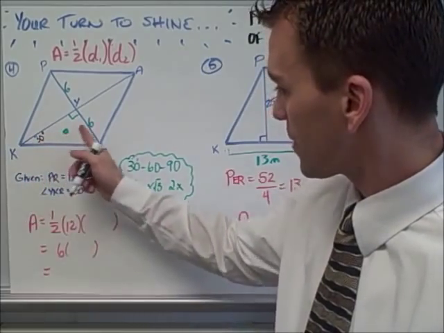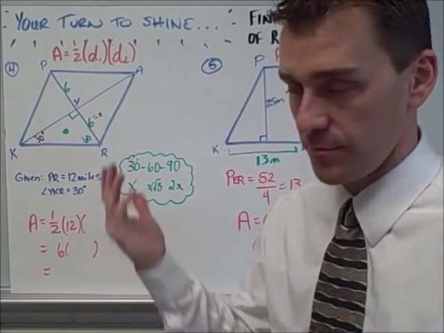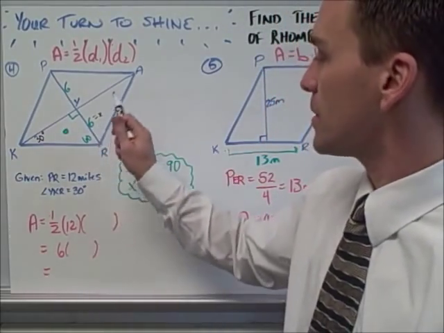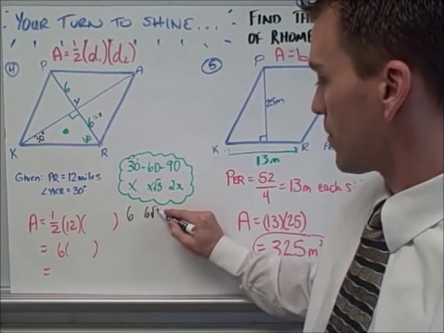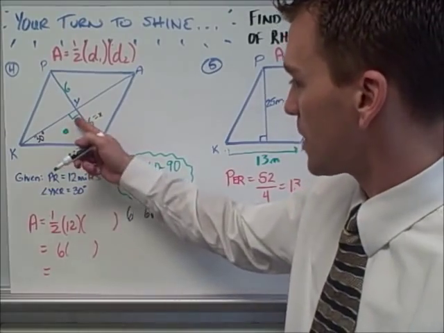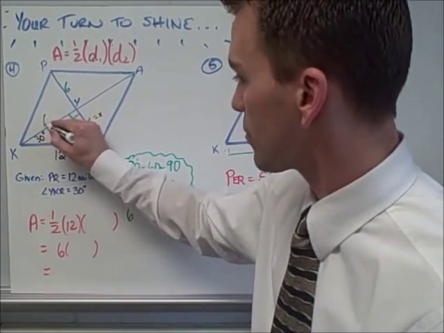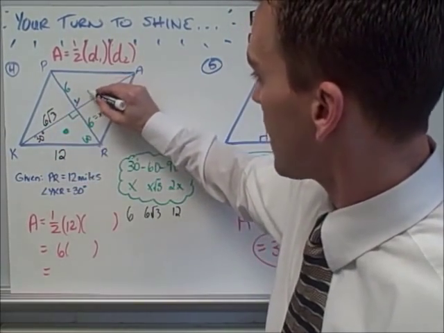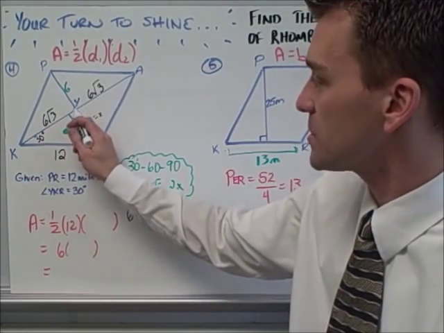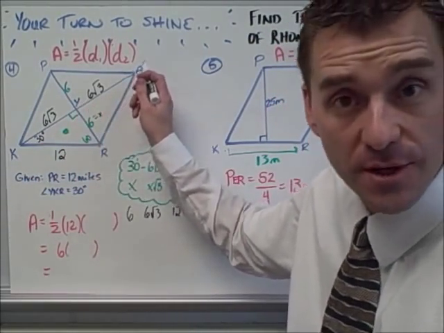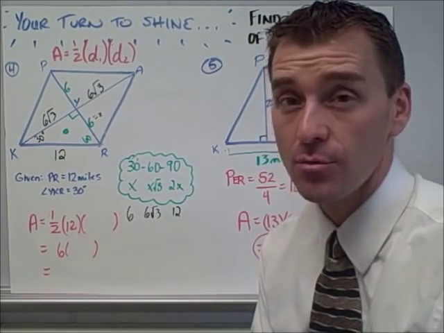So across from my 30 is over here which is what x is supposed to be. So that's pretty simple. X is already a 6. I'm done, really. Because all that I have to do, as you remember, we take the 6 and plug it in here for x. That means 6 would be one side, 6 root 3 would be the other one, and 12 would be the other one. So across from my 90-degree angle is 12. That's nice. Across from my 60-degree angle then is 6 root 3. So the length of this diagonal is actually 6 root 3 for that little piece, and 6 root 3 for that little piece. So if I add those together, be careful, it's 12 root 3.